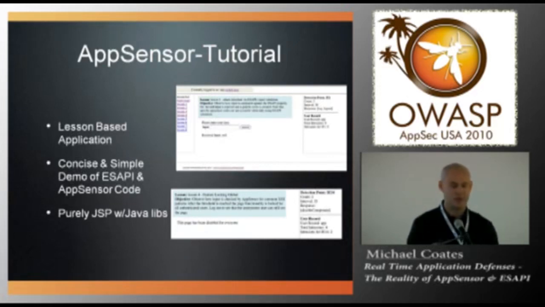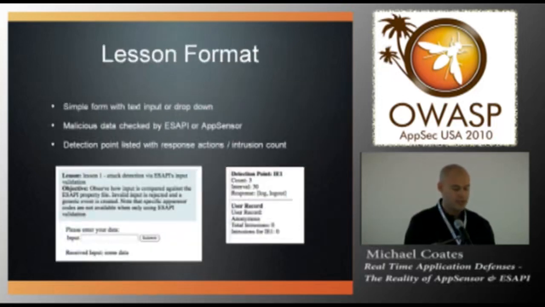The code doesn't jump around too much. We don't use any Java filters. Not because it's not a good idea, and you probably will in your real app, but just to make it simple to follow and easy to understand the ideas. So each lesson has a simple form of some sort, like a text input or maybe a drop-down box, to demonstrate the idea. And you can run this application and actually see it working to defend it from attacks.